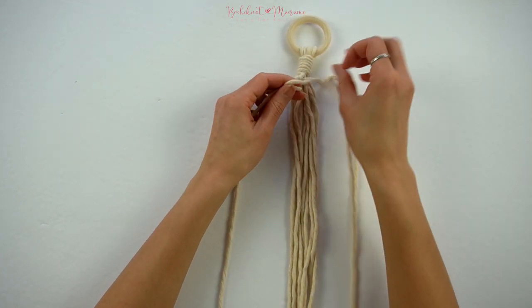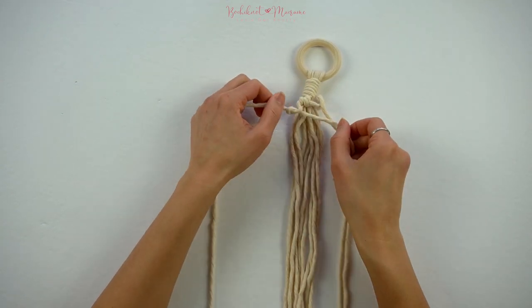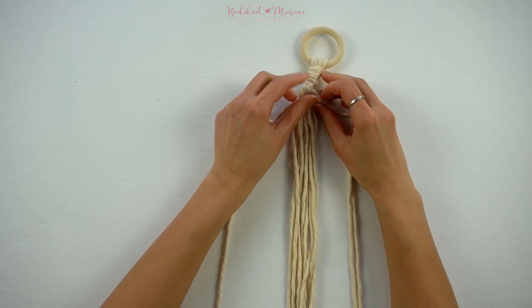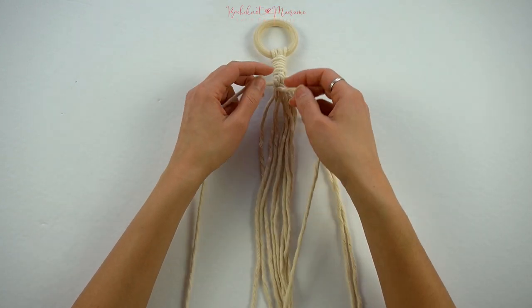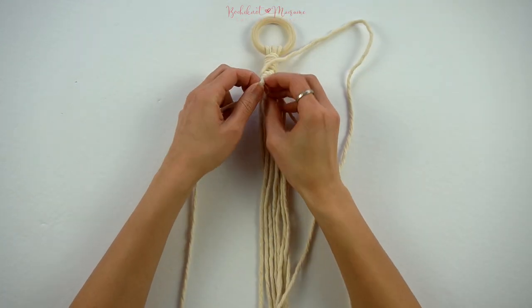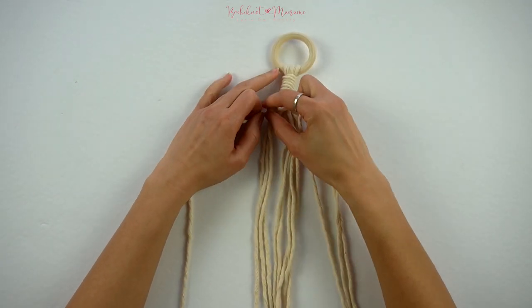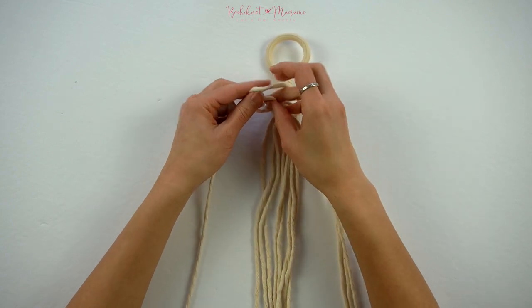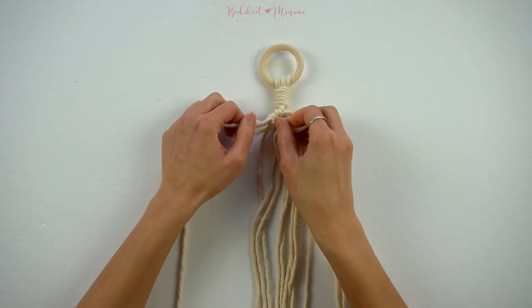Start making a diagonal row of double half-hitch knots. So this knot will be slightly lower and diagonal to the last one. Then continue with the next vertical cord until you've gone around and made a double half-hitch knot with all the vertical cords, continuing with the diagonal line.